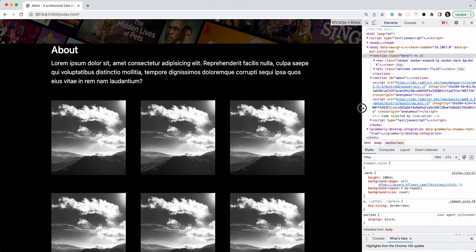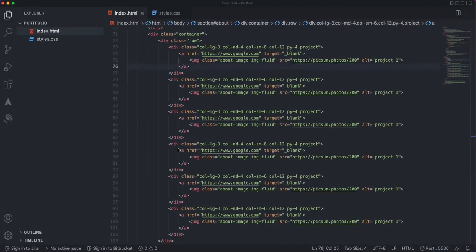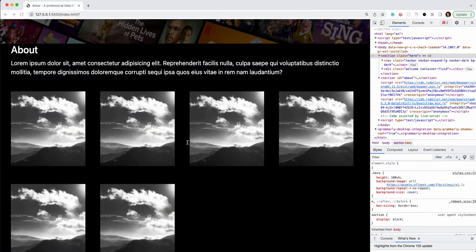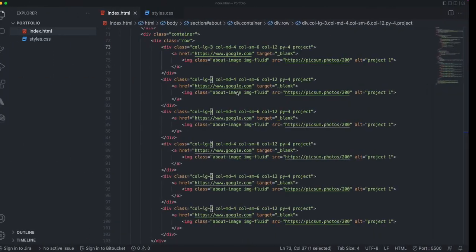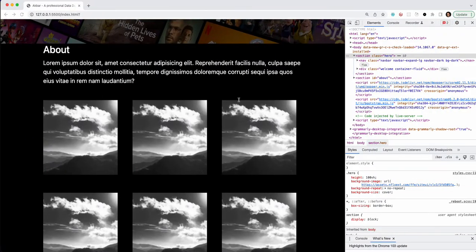So if I go down to 992 about here, it's gonna go from 4 to 3. And that's what we had here. So remember, whatever you see here, 12 divided by that will be the number of items in one row. So for my larger screen, 12 by 3, 4 items in a row. Okay, if I go to a medium sized screen, I will have 12 by 4, 3 items in a row.